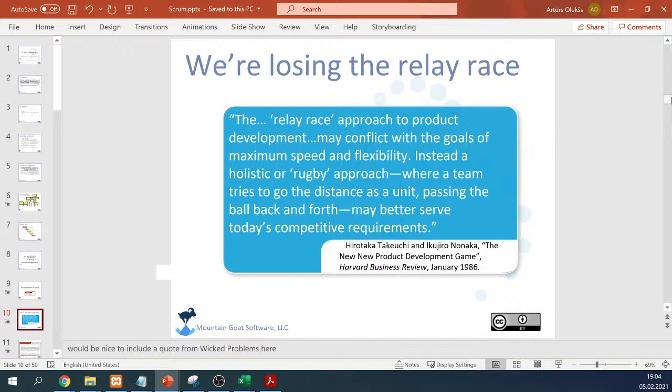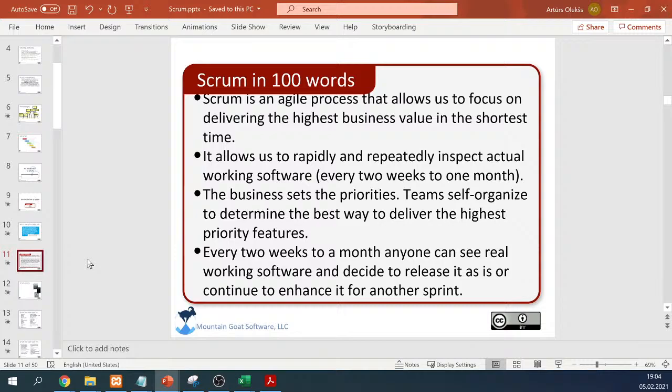Instead, the so-called holistic or rugby approach, Scrum basically, that's the term which comes from rugby, where the team tries to get distance as a unit, passing the ball back, may better serve the competitive requirements. So yeah, this was the motivation, and basically, this is what Scrum is in 100 words, in 4 points here.